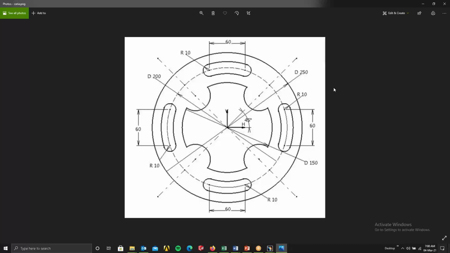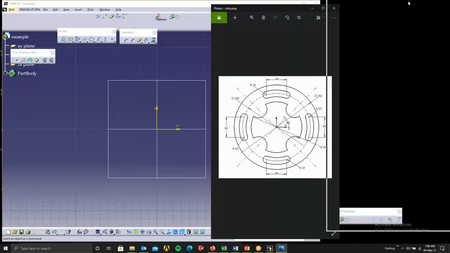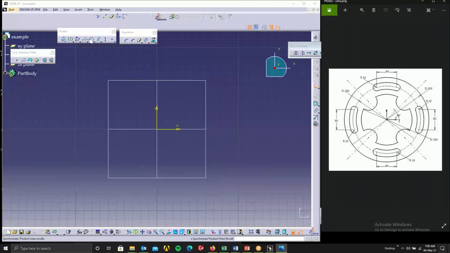Now, since you know all the other tools, this will be very simple. Without the other tools, if you're sitting and doing circle, trim, circle, trim, circle, trim, it's an unnecessary waste of time and energy. Since we know the tools, we can do it much more simply.